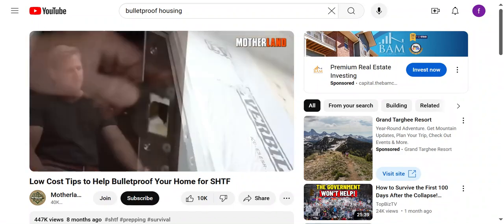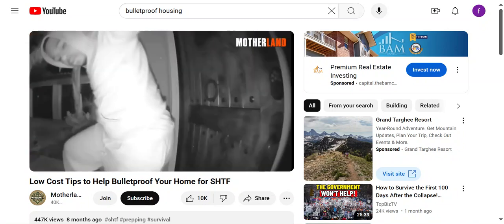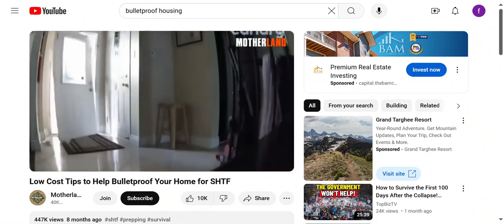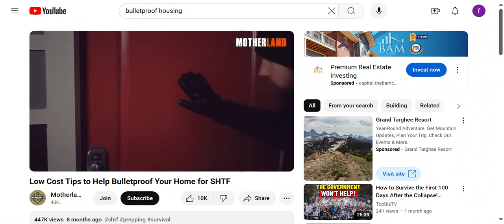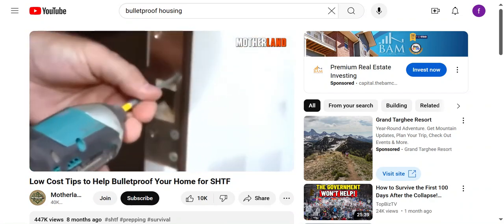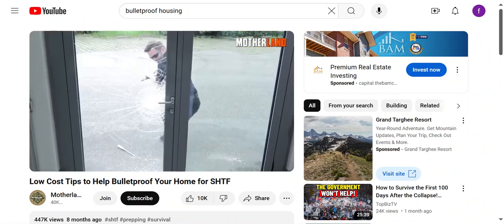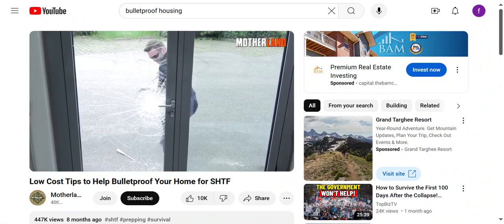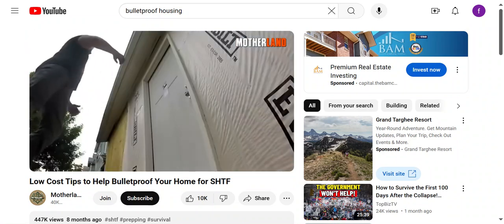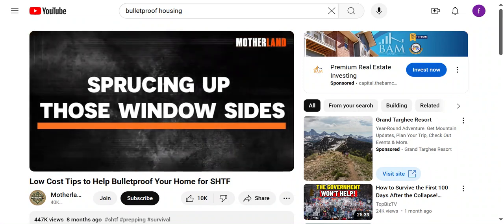Here are things you can do to buff up your door security: get yourself some top-notch deadbolt locks — opt for single cylinder one-inch deadbolts and skip the double cylinder ones, as they can backfire in fires. Even the best locks won't do much if your doors are flimsy hollow-core ones — swap them out for metal insulated or solid wood doors. Upgrade the set screws on your door hinges and strike plates. Get some door jammers — they can give you those crucial extra moments during a break-in. In a worst-case scenario, stack up on extra defenses like barricades, door stops, and flip locks.